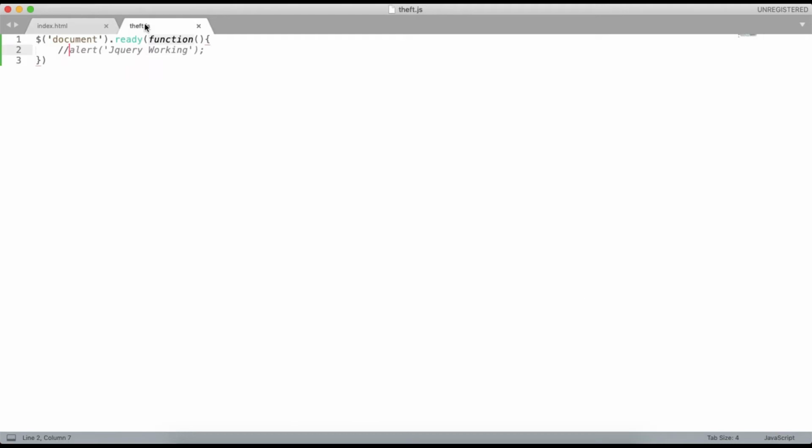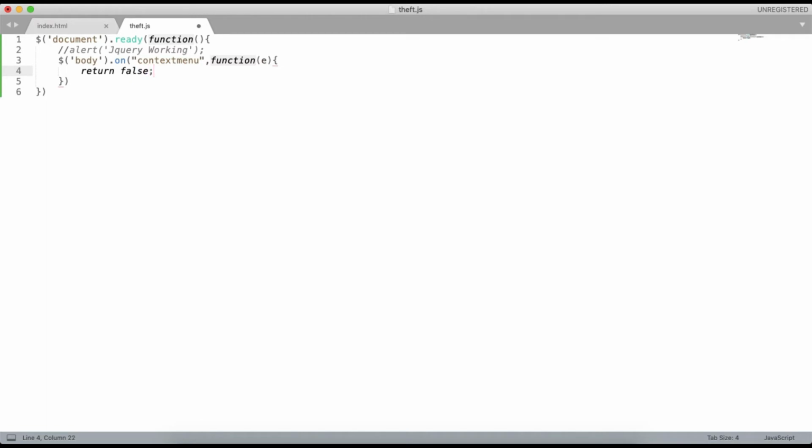So let me add $("body").on, and here we need to add contextmenu. Then we need to write our function. This is the callback function, with e, simply return false.